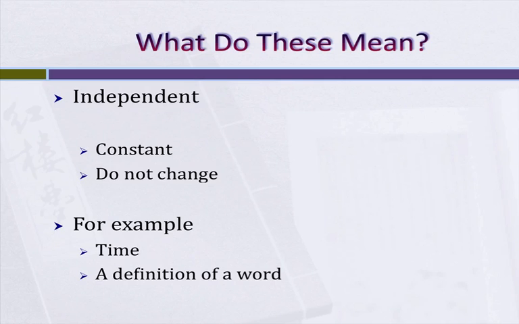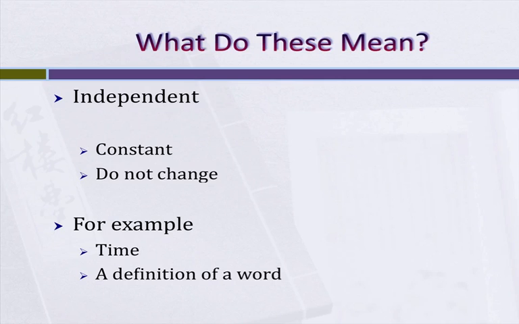For example, time. No matter what I do, time is going to keep going. And so if I'm running my experiment about weather in Colorado, the independent variable, meaning the thing that I don't have any control over because it just keeps on going, is time. Therefore, that's going to go across our horizontal axis, so the one that goes side to side across the bottom.